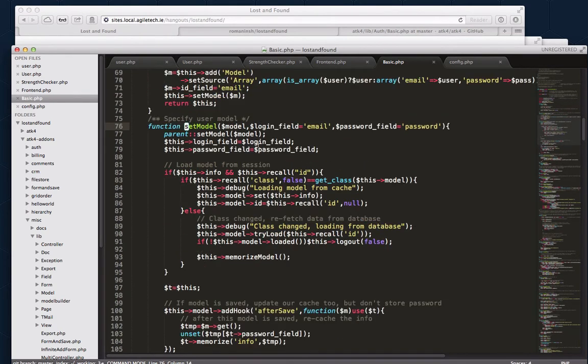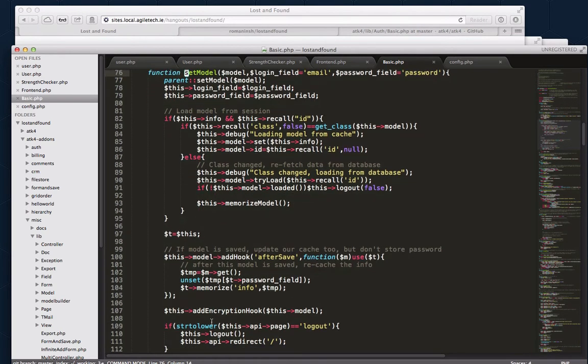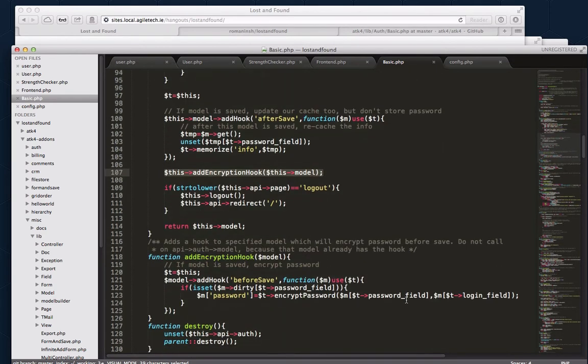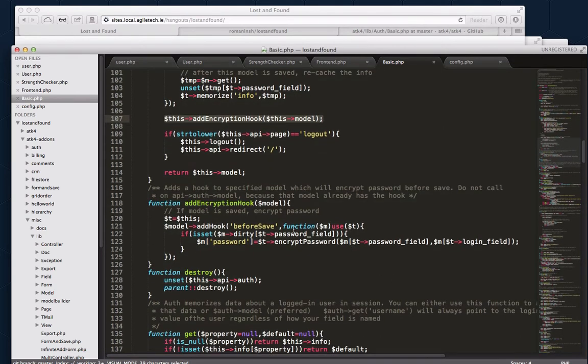When the set model is called, it applies the encryption hook, calls this method, and this is the method which will encrypt your password just before save. So you see the model add hook before save. The following function is used, which will, if the password is not dirty, not touch the password. It will only encrypt it if it was changed.